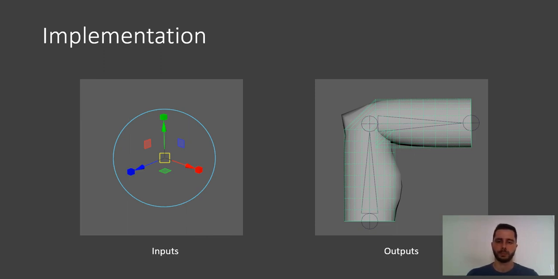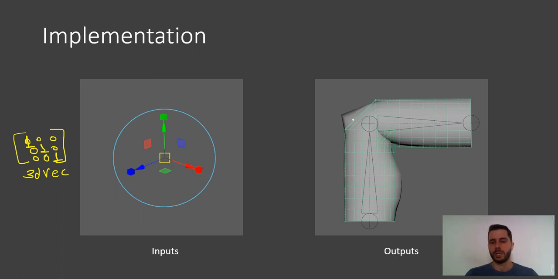So now let's talk about the inputs and outputs. So inputs are just the transformations of the joint. Okay, in the paper, as I told you, they use the 3x3 matrix that defines the transformation. So that would be like 1, 0, 0, 0, 1, 0, and so forth, plus the 3D vector that defines the position. Okay, and the outputs, I told you those are the displacements, but you know, displacement could be many different things. It could be the displacement from the bind pose, or the displacement for the linears from the skin bind.